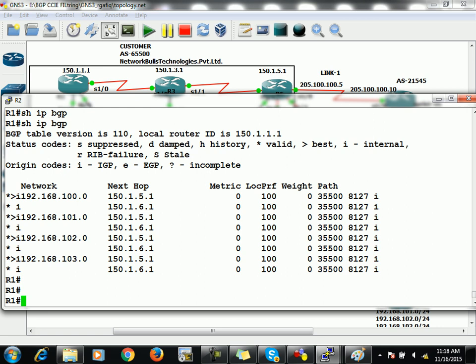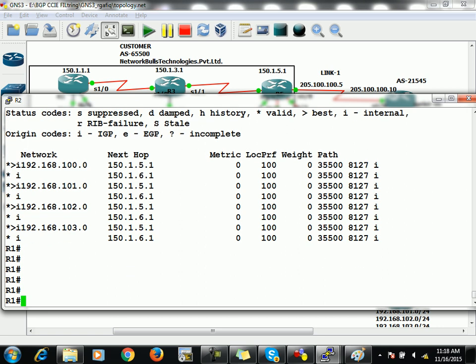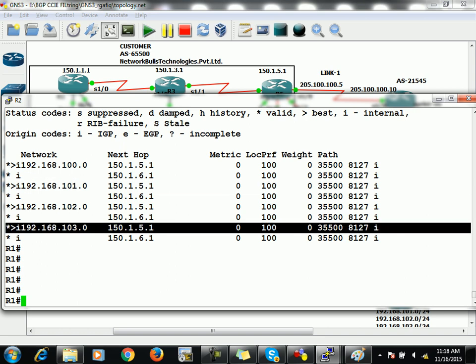So first of all, for outbound traffic, similar to local preference and weight. This time we can see that for R1 its best path is via R5. You understand? We want that for the last two prefixes, 102 and 103. We can also say 101 and 103. It's not always correct to say only the last two prefixes or first two prefixes, it can be any prefix, because in a prefix list you can match any prefix. In an ACL you can match any prefix.